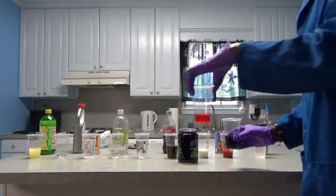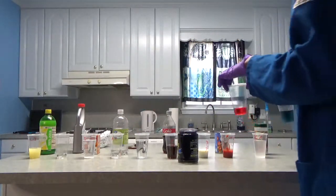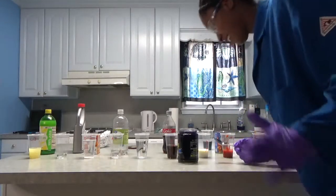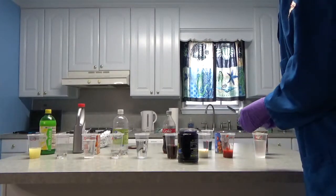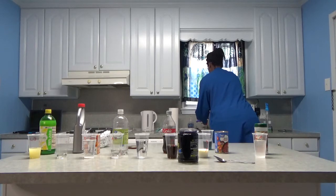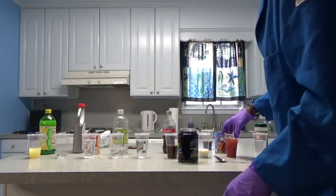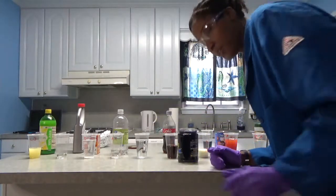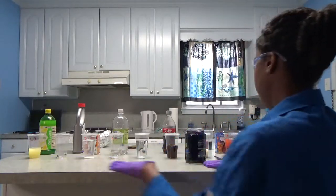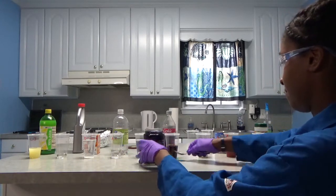So if the solution is acidic it turns red, and if it's basic it turns teal. And we're probably not going to make it a mess, FYI. The tomato sauce and the milk I think are going to be a little bit tricky, and the cola just because of the color — it's red and black and whatnot. So hopefully we'll be able to determine what's what based on color changes here.